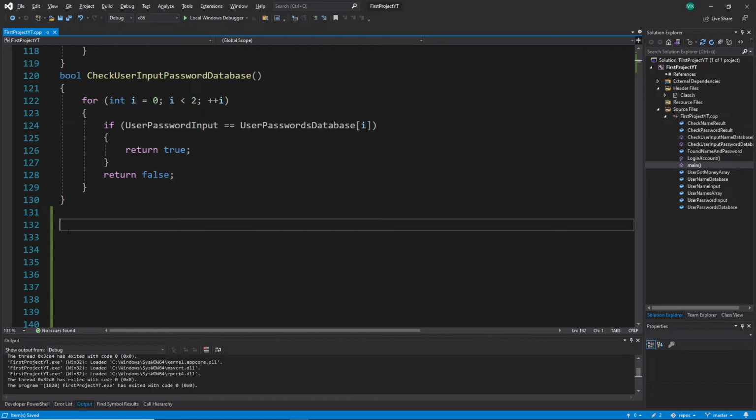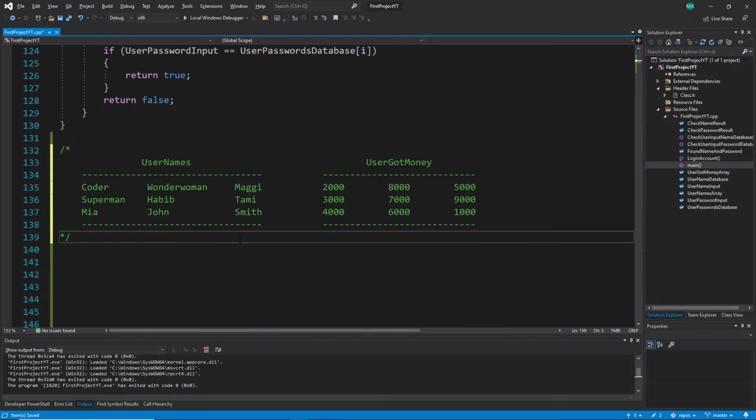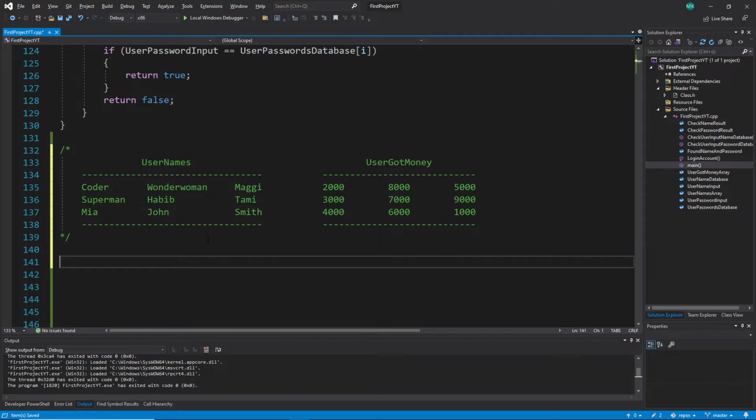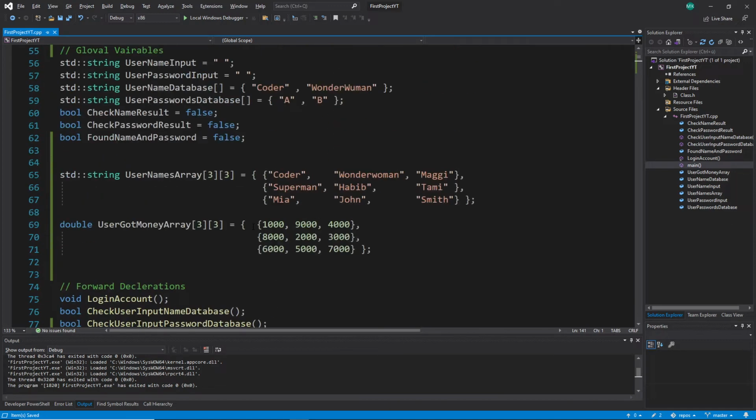And let's see if I have this one again. Yes, because I need this one here again, because I want to print out this one here in a moment. So I keep this one here as well. I delete this one later. And I say, okay, so now we have to think about a function that can print out our array, which we have.